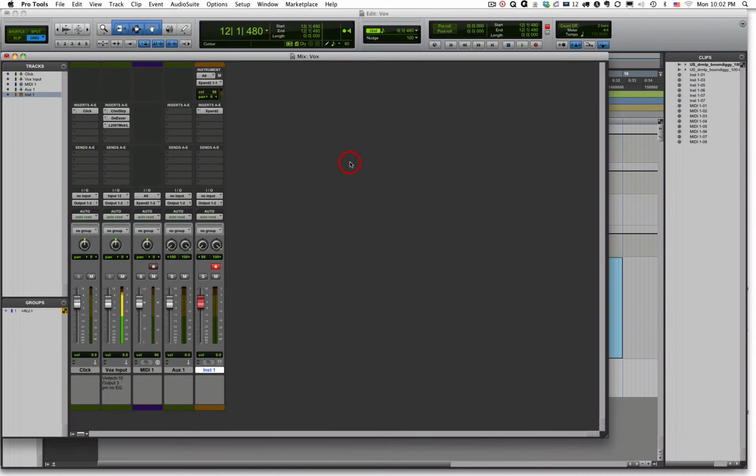MIDI through allows Pro Tools to pass the MIDI data coming from your keyboard through Pro Tools and to your virtual instrument. To give you an example of that, if I play my keyboard right now, I am sending MIDI data from my keyboard to Pro Tools, and then it is passing that information along to the virtual instrument.